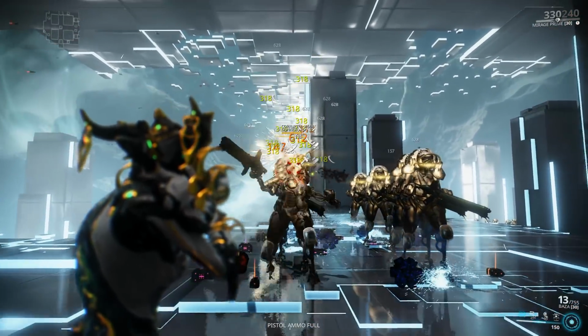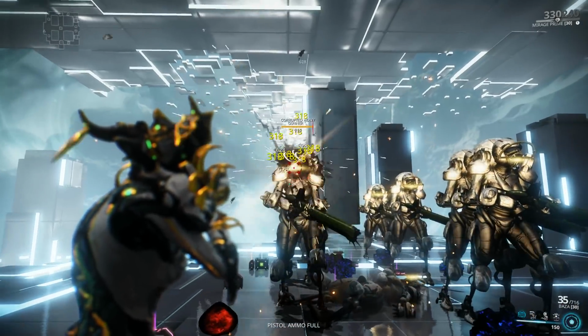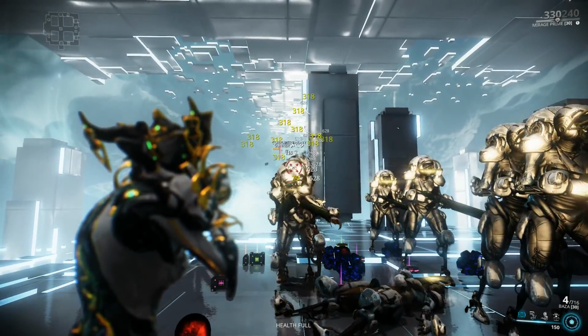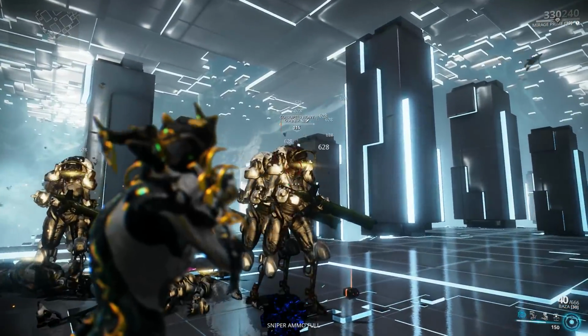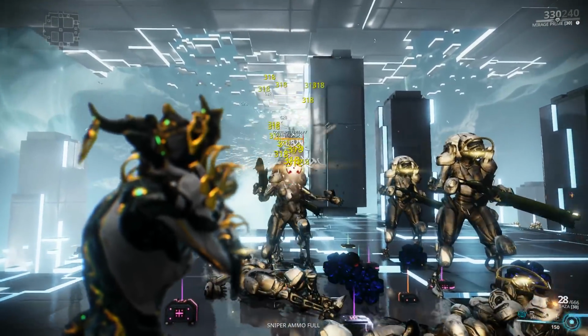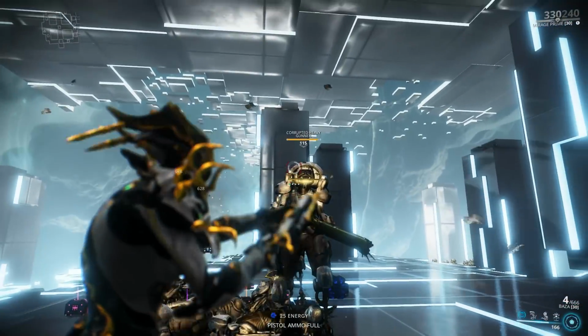To be honest, I don't think the Baza is an endgame weapon in the traditional sense of the word. However, it's the only assault rifle, silent assault rifle in the game. It's your only option if you want to go super stealthy with Ivara. By all means, great synergies together with Ivara. And as you can see, the Riven does make quite the difference.